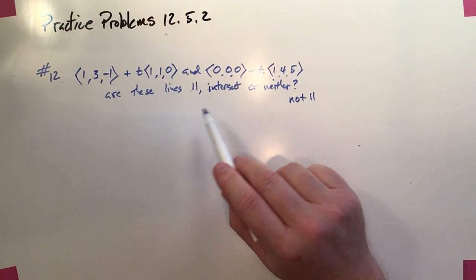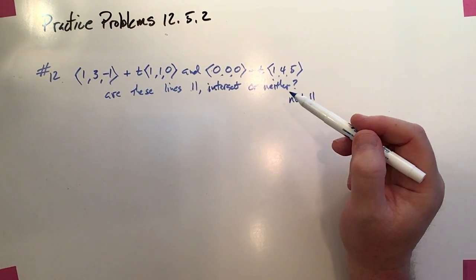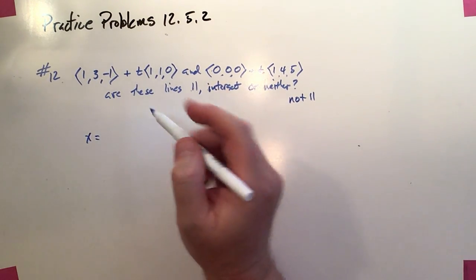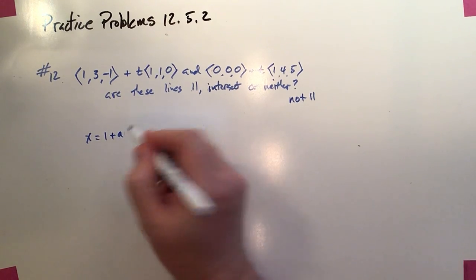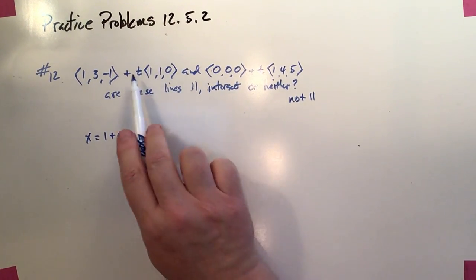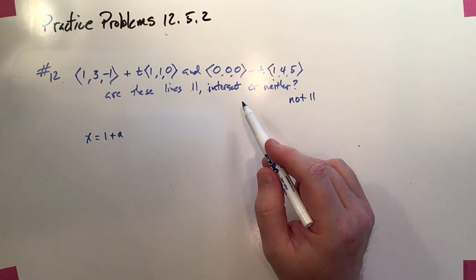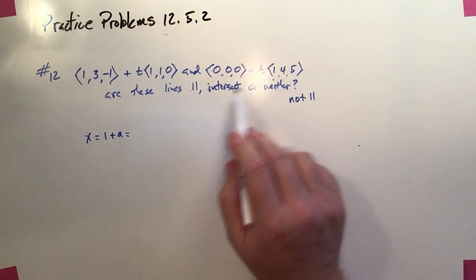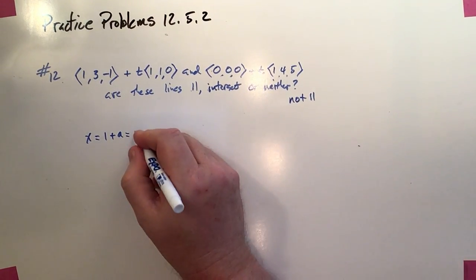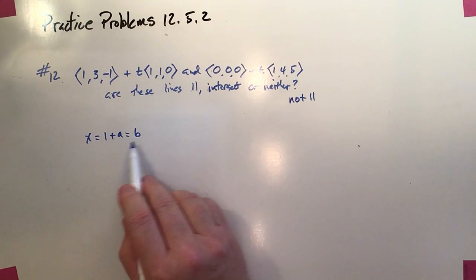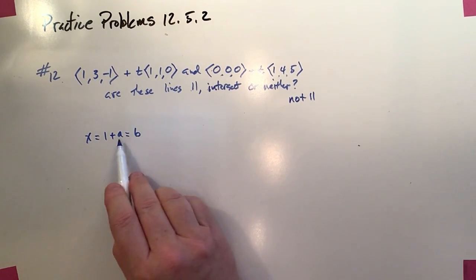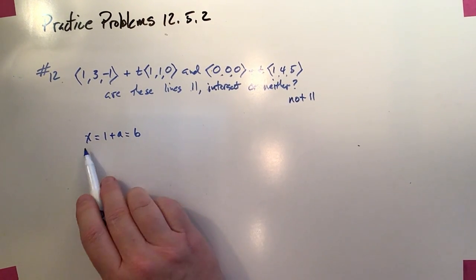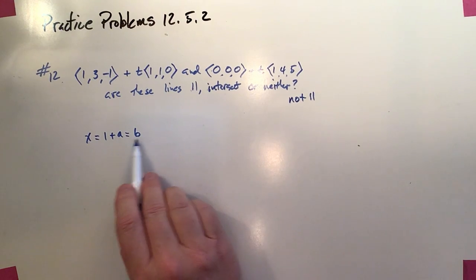To do that, what I want to do is set up their parametric equations so they're equal to each other. So in the x direction, the first equation would be 1 plus t. I'm going to make a dummy variable for it, a, because the 2 t's don't have to be the same in order to form a point of intersection. They just have to form a point of intersection. And then I want to set that equal to the other one. It would be 0 plus t, so I'll call that b. So 1 plus a would have to be equal to b. In other words, a and b would have to form this relationship where a was 1 less than b in order for the x coordinates of these points to be at the same location.